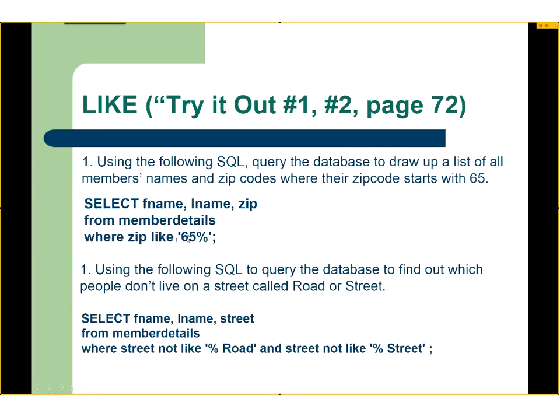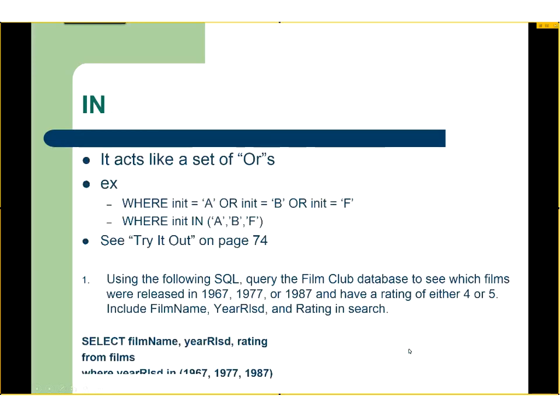Top one we use pretty often. A lot of times you want to order people by their areas of the country, and we can do that by zip codes. And so we'll get everybody whose zip code starts with 65. It can have anything after you want. This one is anyone who does not live on a road or a street, or at least those are the ends of their addresses as you go through and do that.